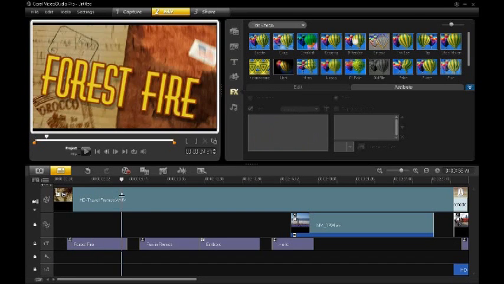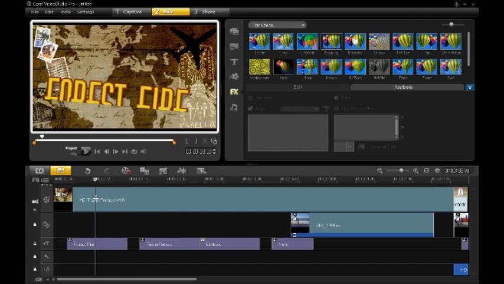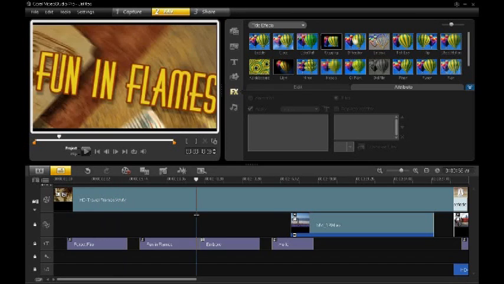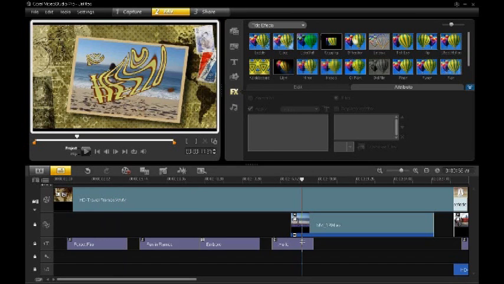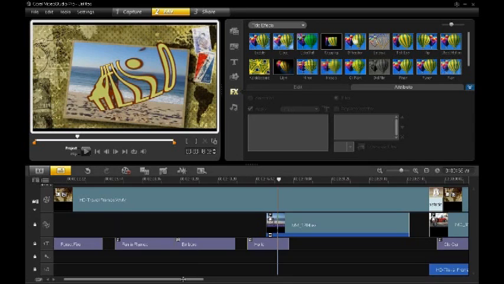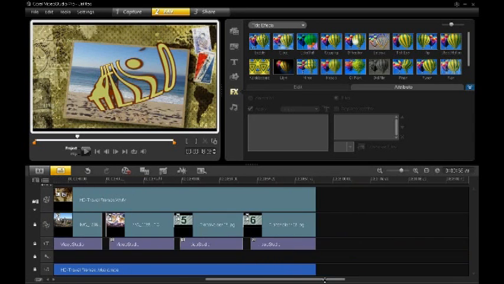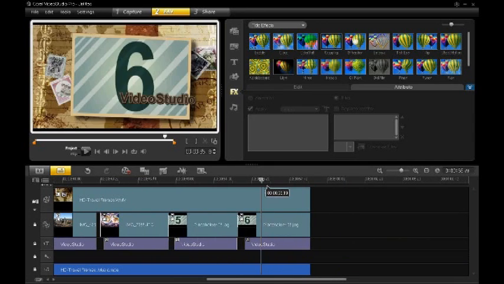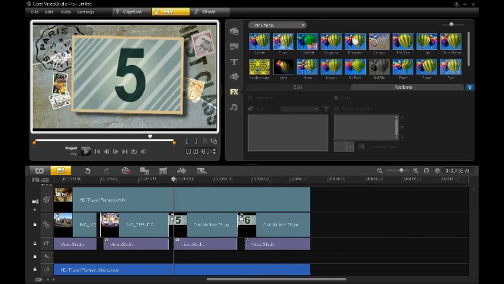You have moving paths as well, that you can have different types of moving paths in that. And you can just keep going through. You pick the ones you want, and they'll come on in the way that you want to show them. And again, this is all in real time, and you can add effects and titles all at the same time.